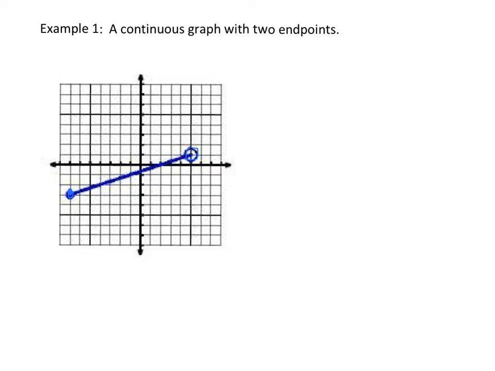So when we write the domain, we're looking at just the x values that are included. If I was to write the ordered pair for this point right here, counting over, it would be negative 7, negative 3. And this point up here is going to be positive 5, positive 1.